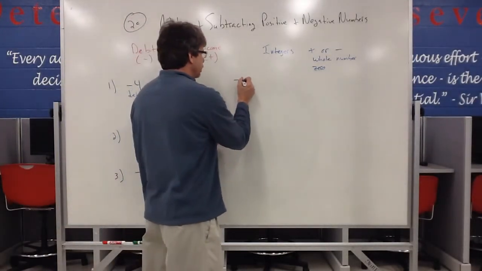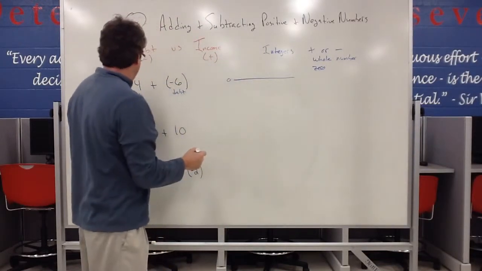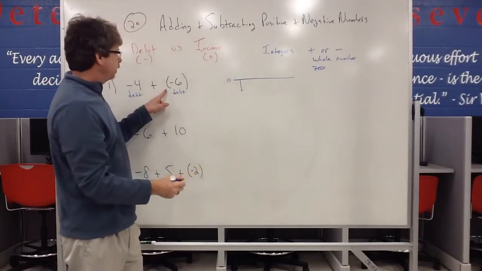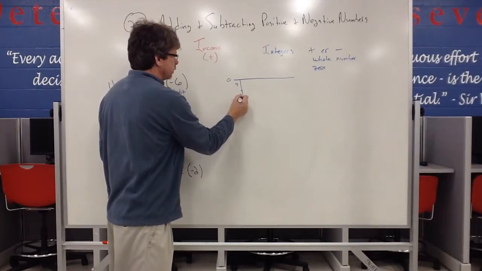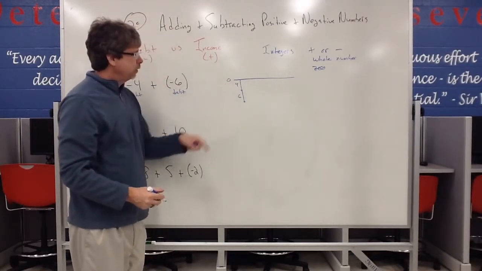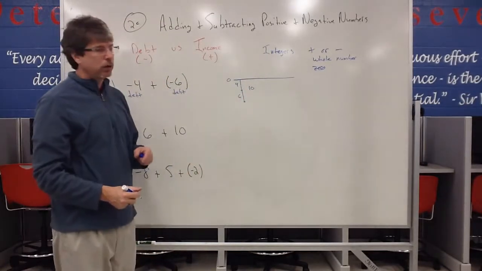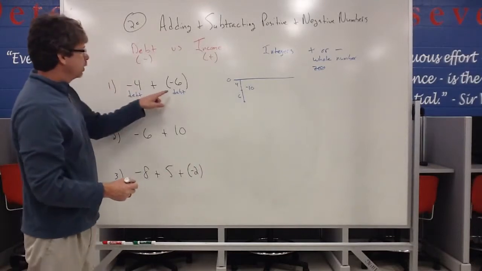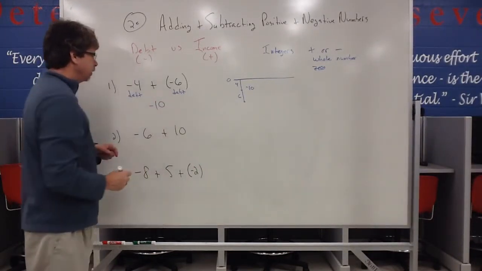So if I draw a picture of this, a lot of times I just draw a line as my baseline of 0. A -4 means I would drop down 4. A -6 would mean I would drop down an additional 6. So I've dropped down, looks like a total distance of 10. But since I went below 0, we would attach a negative with that. So when I look at a -4 plus a -6, I would look at that as a -10.